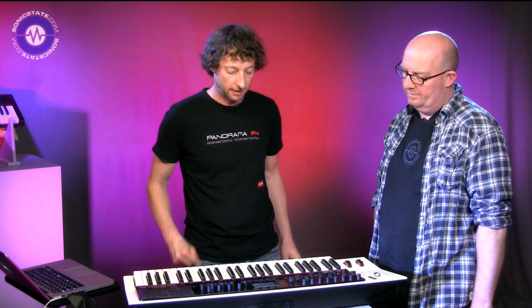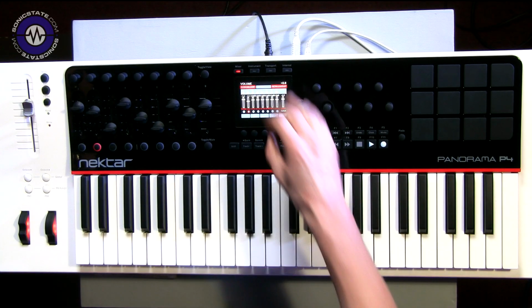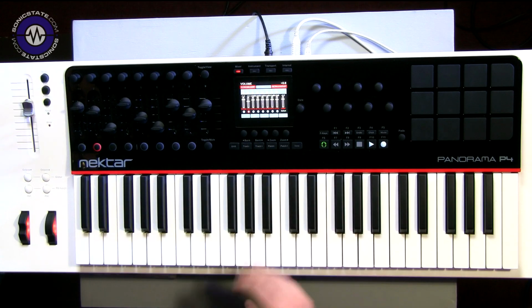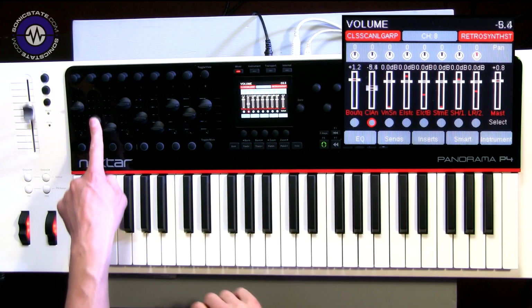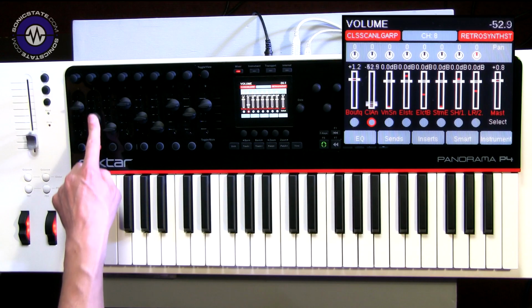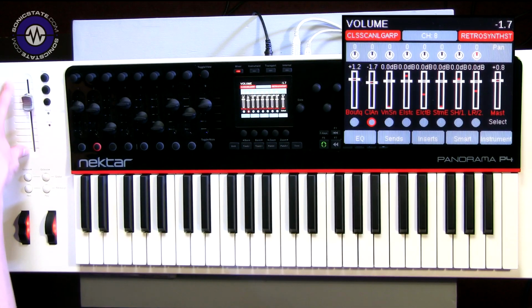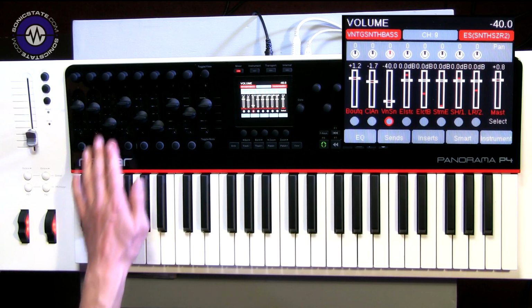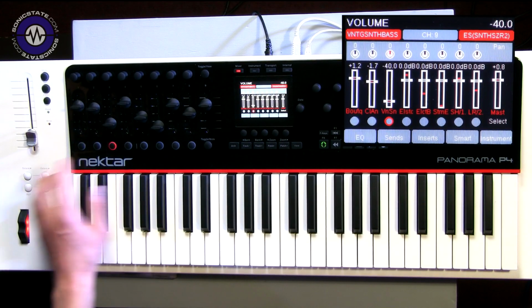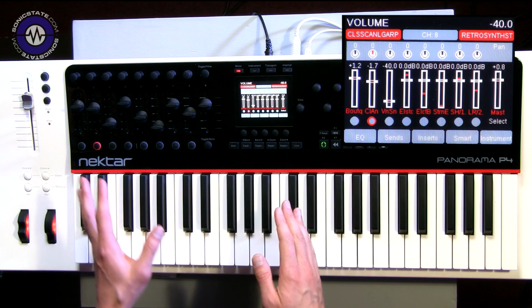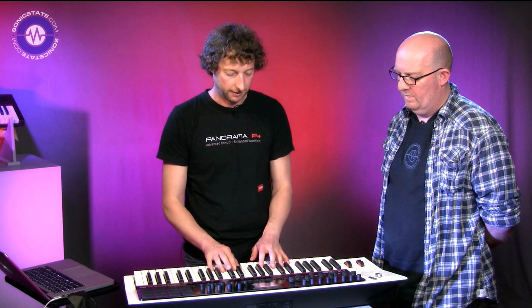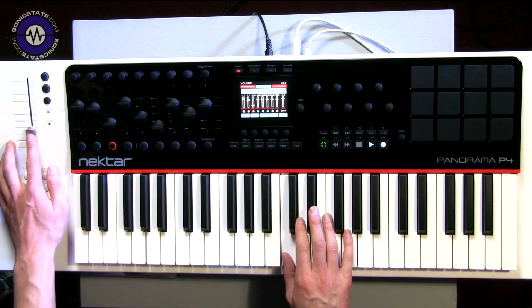So we'll start with the mixer page. Instrument and transport isn't implemented yet, so everything that goes on in Logic is down here on these soft keys. But you still have the channel mixer, and you can see that the motor fader also sends its high resolution data, 1024 steps, and that's whichever track I've got selected. So if I bring this one down, bring this one up, you can see that the fader is always going to jump to the volume of the selected track that you're playing on the keys, whichever track that is.